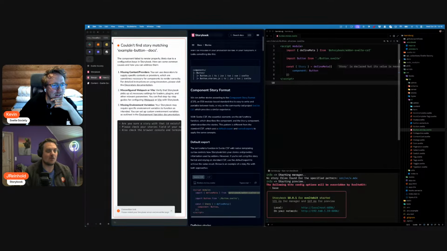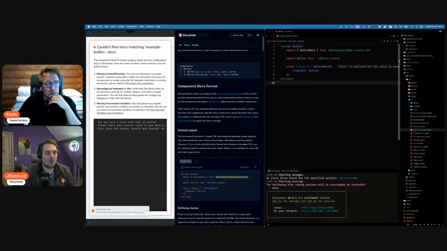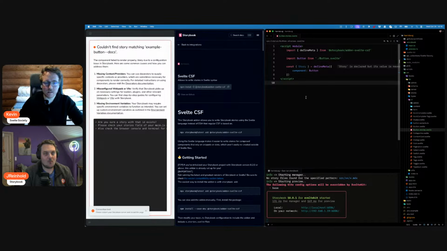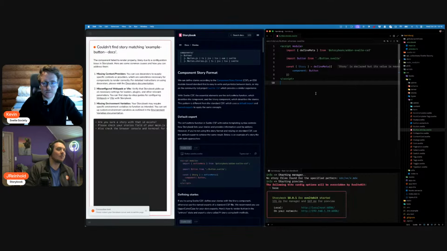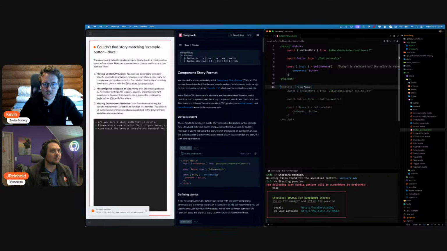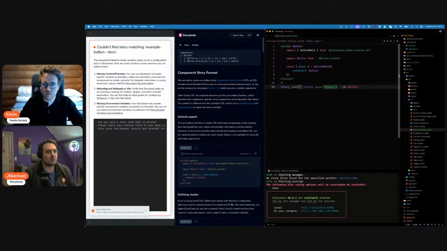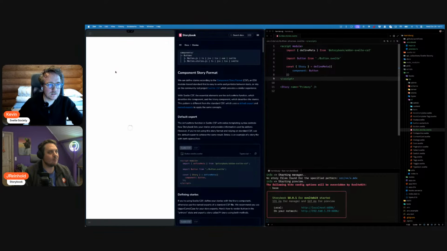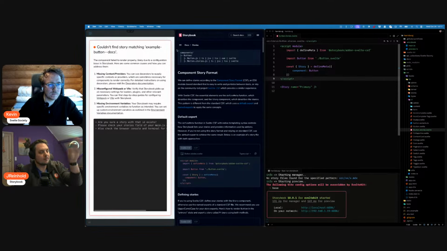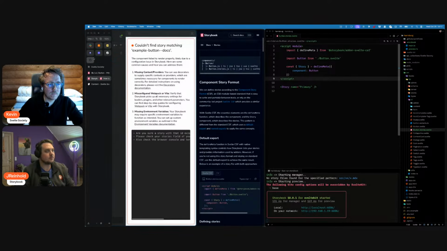Let's see here. There we go. Okay, so now we have our storybook here, and then we have our documentation here. Maybe I don't know if we need the documentation. That's up to you. All right. So this is a story, a story component. And then you want to put a name on it? Primary button is primary, fine. And that's it. And then I just save it and refresh it. And the storybook view is in mobile now because it's so tiny.